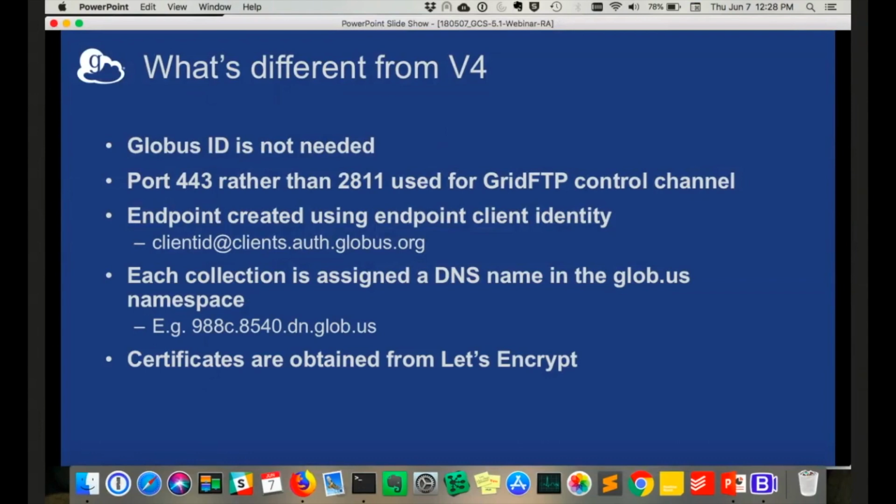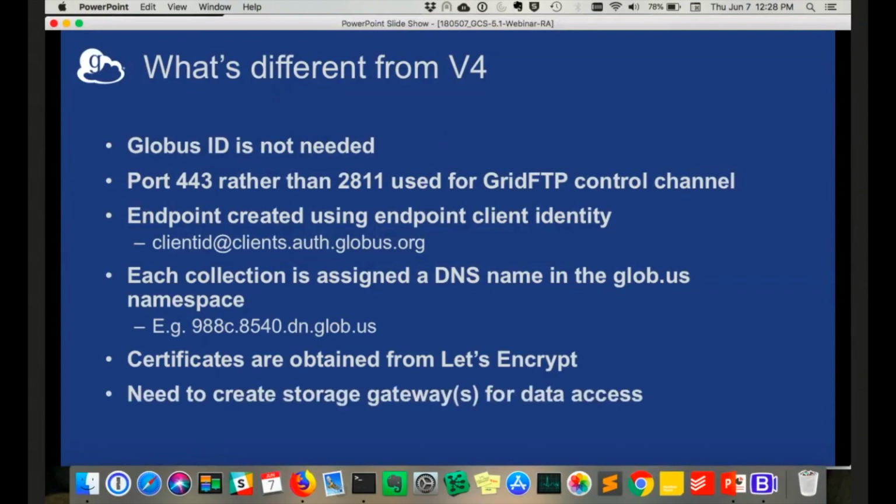Certificates are obtained from Let's Encrypt. So this is automatically done. We go out to that service and obtain a certificate. It's valid for 90 days. And one of the reasons the setup took some time is we also have an automated cron job running in the background that does the renewal of the certificates for you. So all those certificates are coming from that service and they're valid for 90 days. The renewal should happen automatically without the administrator having to be in the middle.